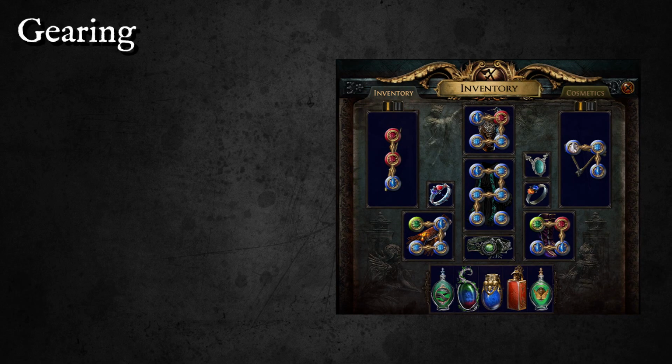Let's take a look at our gear next. I'm using my current gear only as an example. It does not represent a complete endgame setup, but a guideline for those who are looking to try out the build. I'll be making several endgame recommendations for those who want to min-max to the fullest.